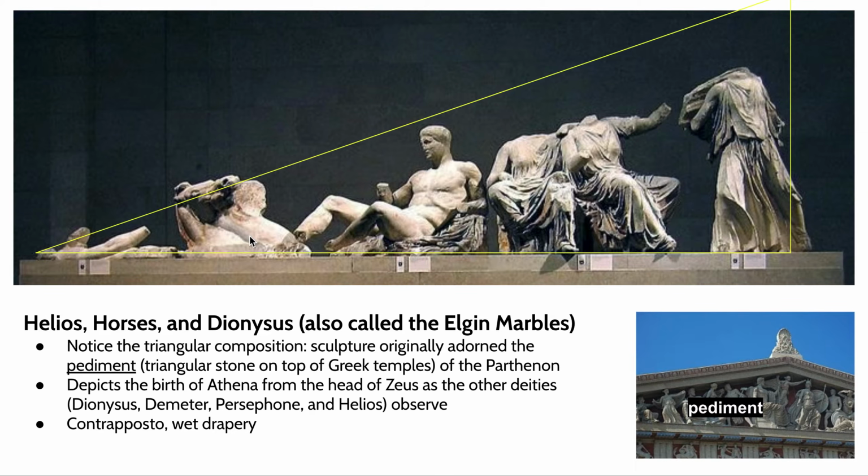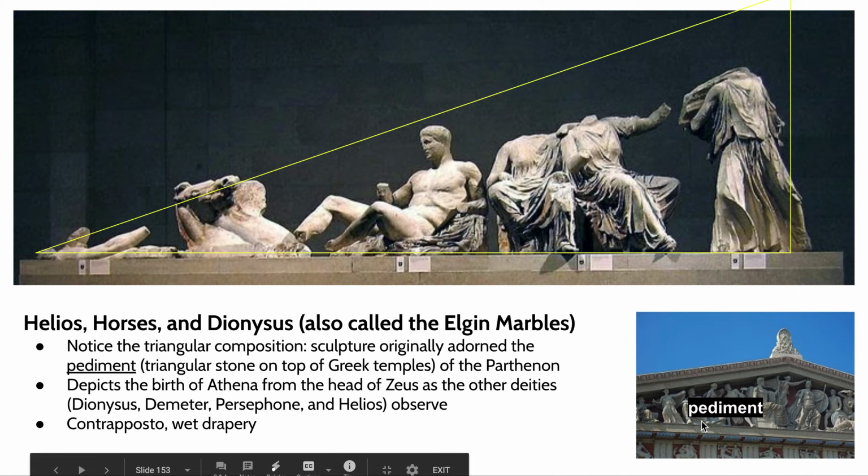So we're seeing here a lot of classical conventions of Greek figure work. We have these contrapposto figures. They're in these naturalized, slumped positions. We also have wet drapery on the female figures and nudity in the male figures. So this is an example that's not from the Parthenon of a typical pediment sculpture. As you can see, the figures are arranged in such a way to fit inside of this triangle.